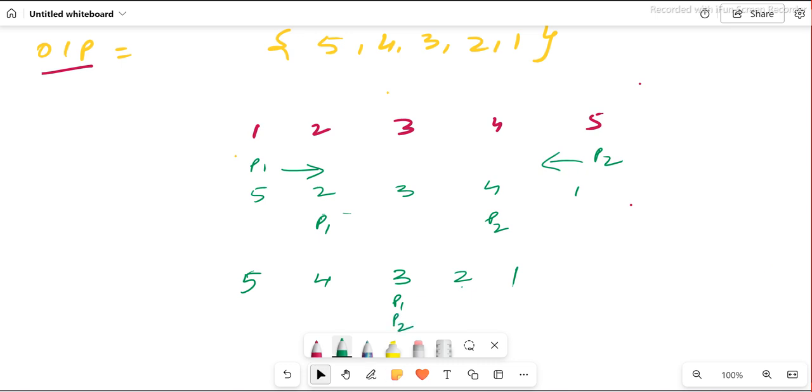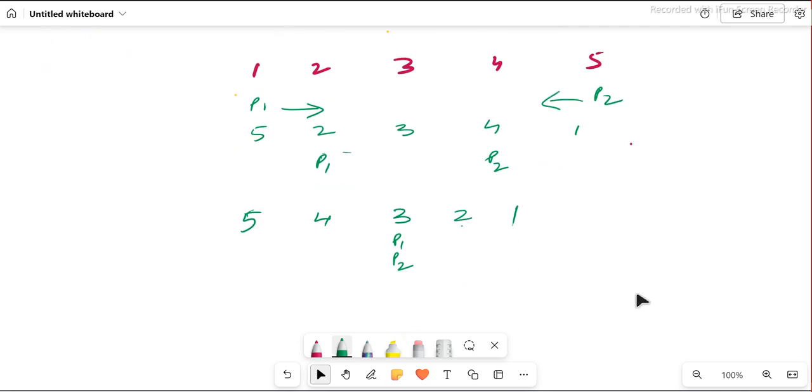The moment they meet, we should stop. Now you see, this array is the reversed array, isn't it? Rather, we can stop the moment P1 becomes greater than or equal to P2. That's where we can stop. I think this is the logic.